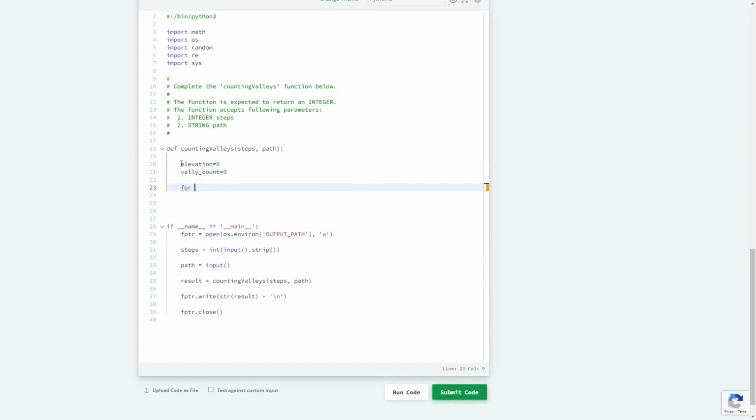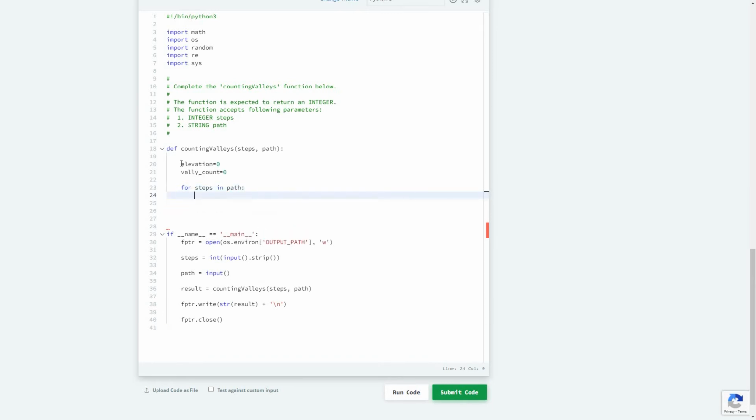Then we will run a loop for step in path. The step value could be either U or D. U stands for going up and D stands for going down.